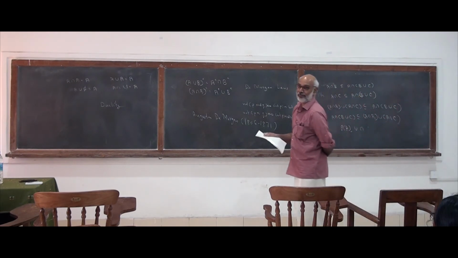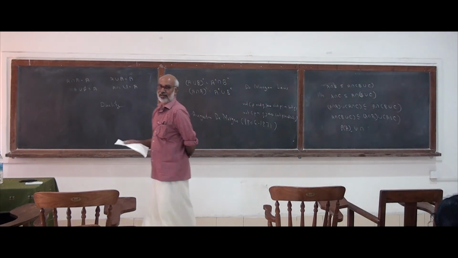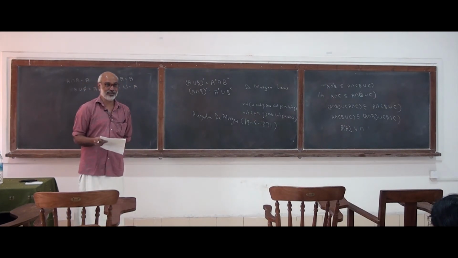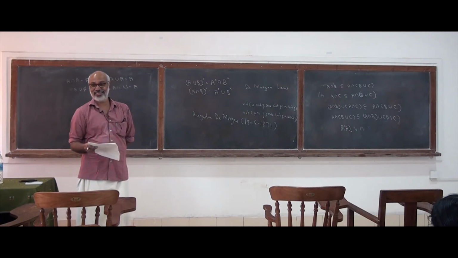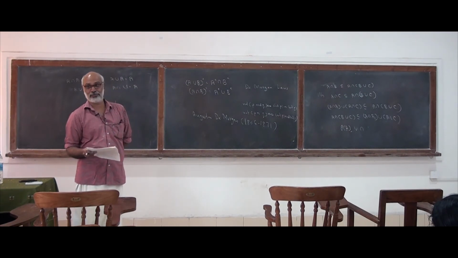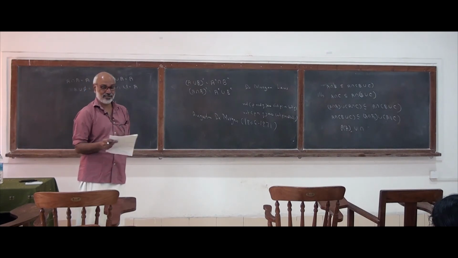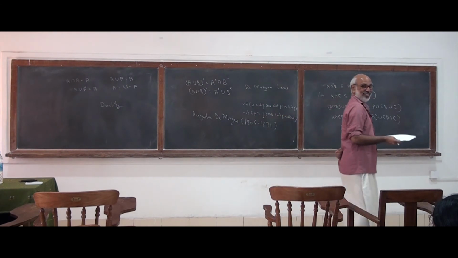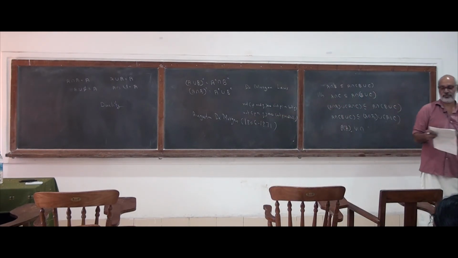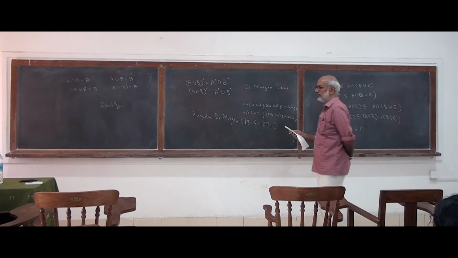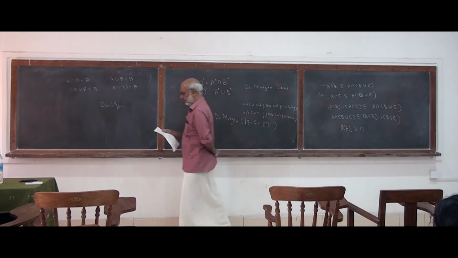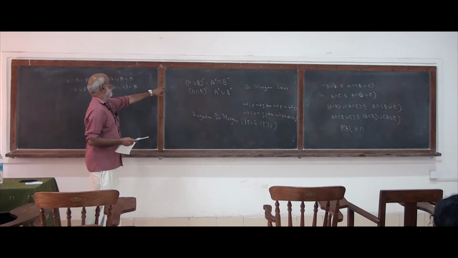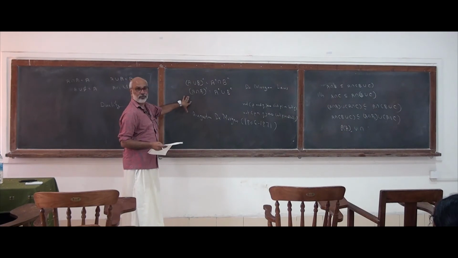You need not read much into that, because many times the mathematician mentioned may not be the correct person. In fact, Pythagoras theorem was not invented by Pythagoras, and it was not even first proved by Pythagoras. It was proved by many people from many civilizations earlier than that. So you can just treat them as labels. So De Morgan law, these are very important, and I think I suggested a proof for this, and similarly you can prove this also.